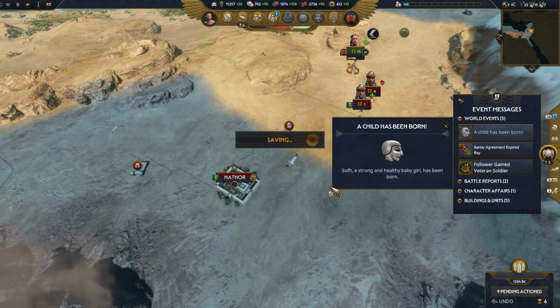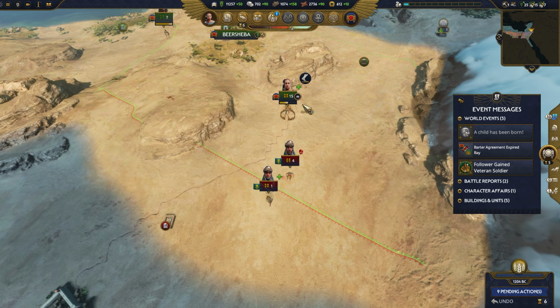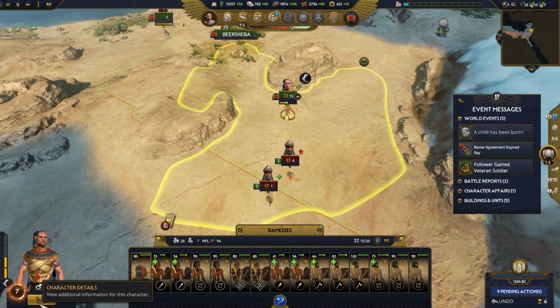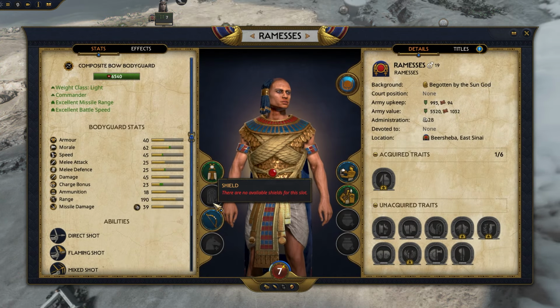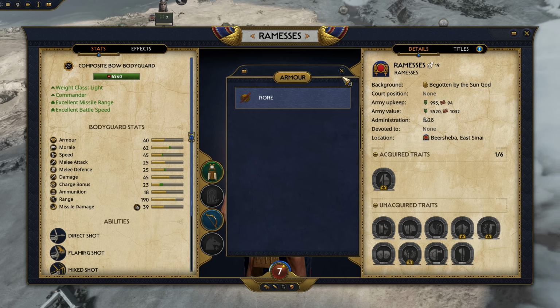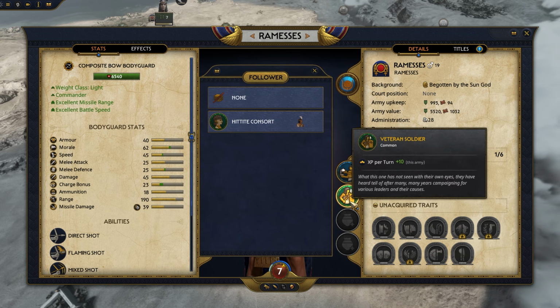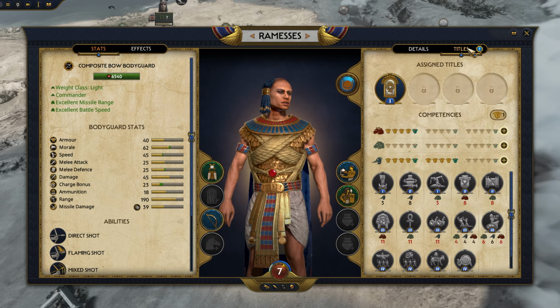There, we've got the camera settings fixed up now. A child is born. A strong, healthy baby girl has been born. Congratulations, Ramesses. You got a good bit of replenishment there. And for any who may not hear, I have a jet flying overhead, so just bear with me. It'll be gone here soon. Nothing really else we can grab here. A veteran soldier is pretty nice. 10 experience per turn is not an amazing amount, but it is definitely more than 0.